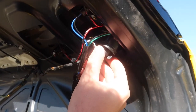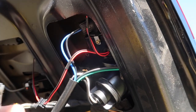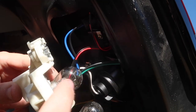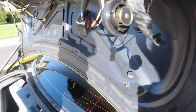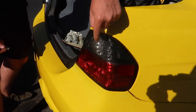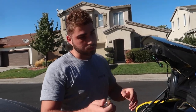All right, and then the next one is this one right here. Yeah, so this one's an LED one right here in the middle. If you guys look at how our original one is, we have the tiny one that we're transferring. This one's an LED one in the taillight. And then this one, go ahead and spin that out. We're actually gonna be reusing this bulb right here. So not all bulbs are we using, same with these ones as well. The middle one, we're gonna be keeping it because it's LED. I believe the top ones are LEDs as well, but this bottom one, I believe you have to also transfer it. So that's what we're gonna do also with the bottoms.